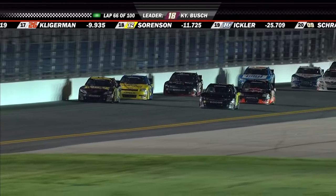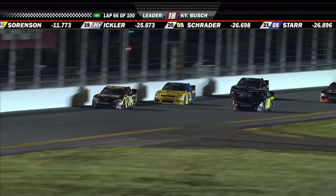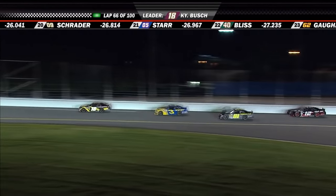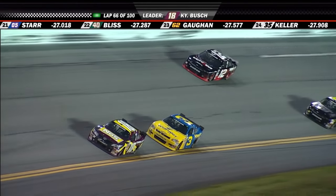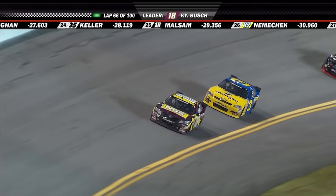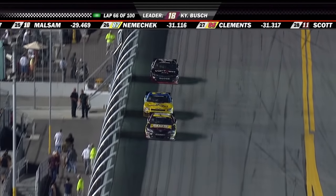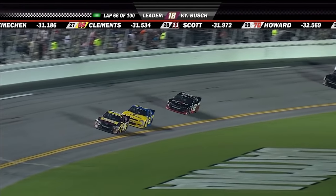Great action on the track right now, guys. Kenny Wallace, Michael McDowell going a lap down on this long green flag run that we've seen. McDowell in the 81 is the 30th place car. Yeah, we're seeing something right now that we have seen here before in the Nationwide Series, a couple of the better handling cars that are able to stay in the throttle, kind of break themselves away from some of the others. And Allgaier there in the 12 car is not letting him get too far ahead of him.